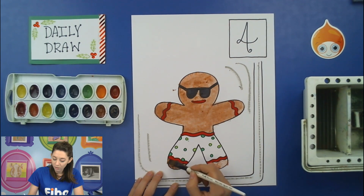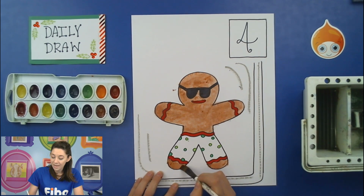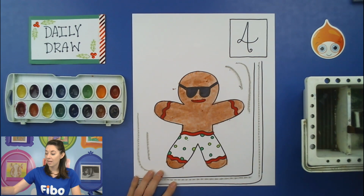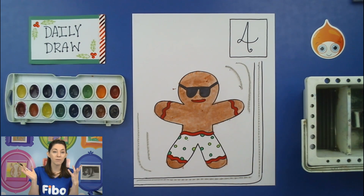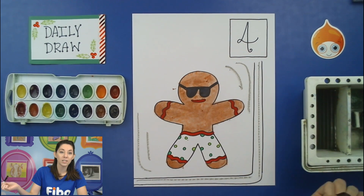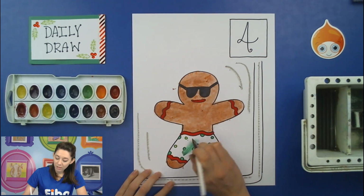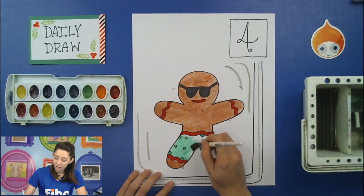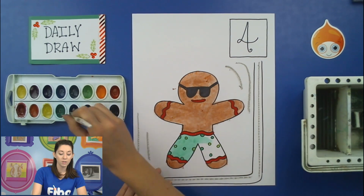But if you're all done, clean that brush. Great job, you guys. That's going to be it for the body of our gingerbread man with brown. And next we'll move into any other details. So I'm going to clean my brush. And now I need to paint my shorts. But maybe you have a shirt, dress, hat, shoes, whatever that is. Go ahead and use that color, dip, wipe, and I'm going to do some green. 1, 2, 3 there. And we're just going to paint. Again, you can go over your small details. And I'm going to fill in my shorts with my green color. Use any color you want. Go ahead and finish that up.